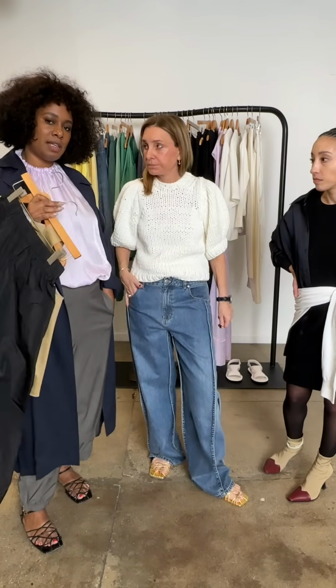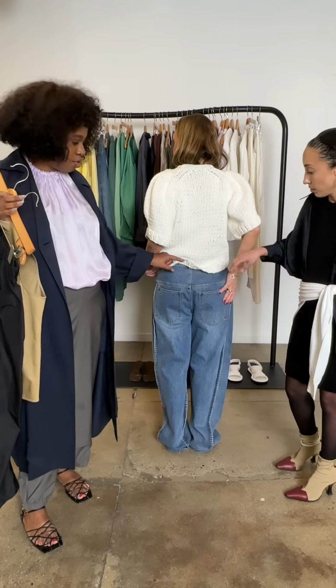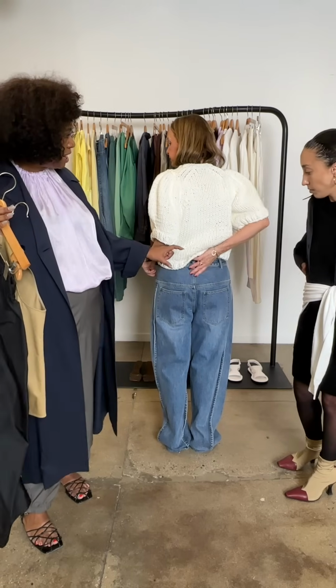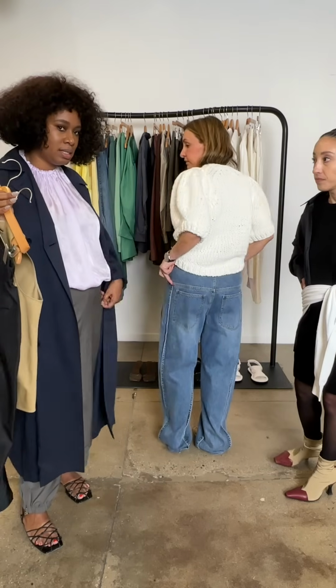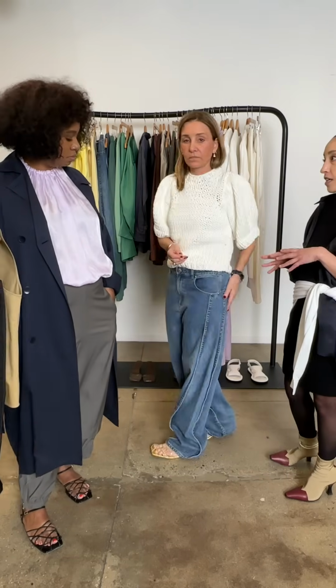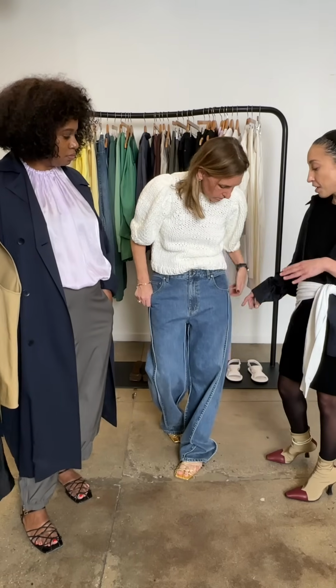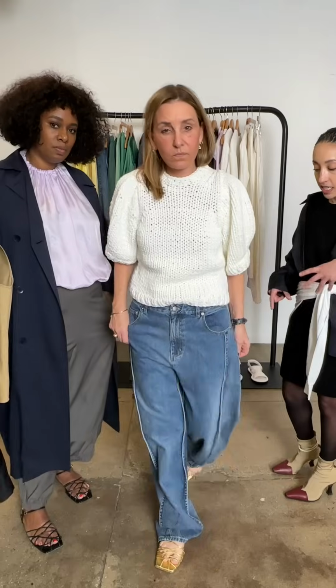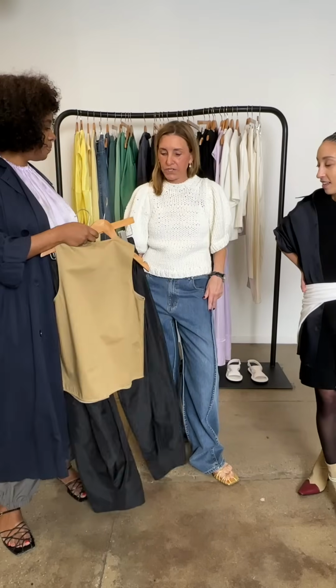The back of this has an elongated yoke too. When I stand behind you, I can see it. That's a little longer than normal here. And this fits kind of like the slouchy carpenter. It's lower on the waist, but it has kind of a nod to the barrel leg of the Sid jean. So for me, it really is a hybrid, and then you have this very unique pin tucking detail. So it's a good tweener. I could tween those two.